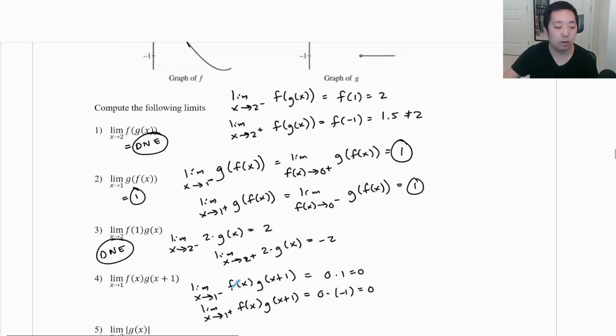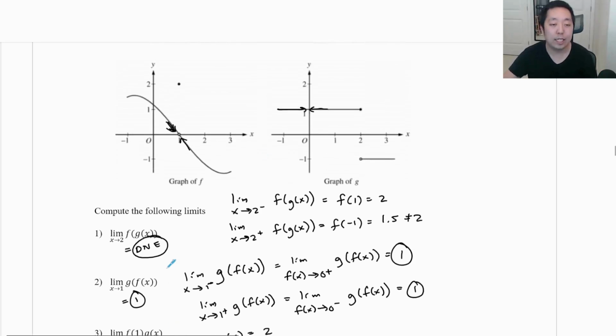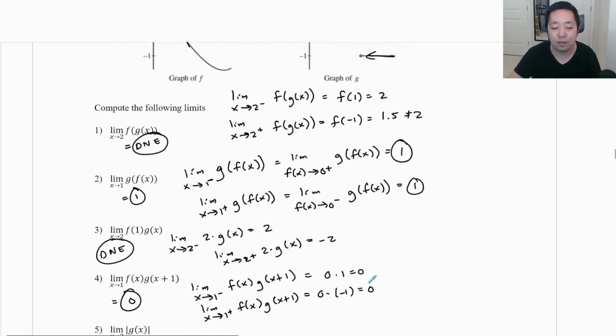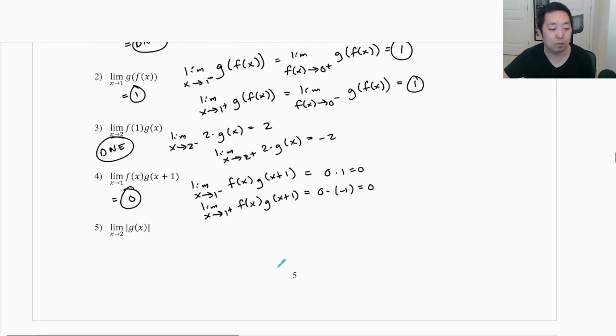And that equals 0. So this is one of those cases where, as x approaches 1, x plus 1 is approaching 2, and yes, g is approaching 2 different values from the left and the right. So you're inclined to say, well, it doesn't match, it's not the same from the left and right. But because you're multiplying it by the 0 of this guy, it doesn't really matter. The left and the right are 0. So that's why it's tricky with these graphs and compositions of functions. Make sure you do the limits from the left and the right.